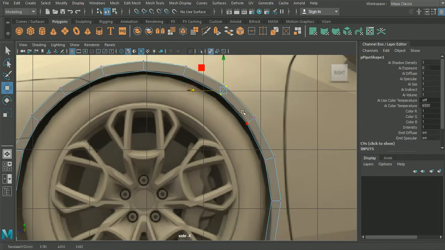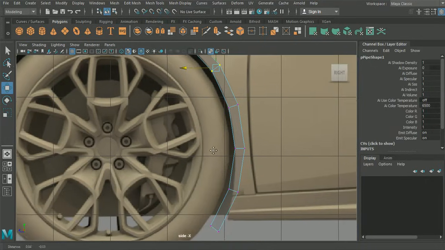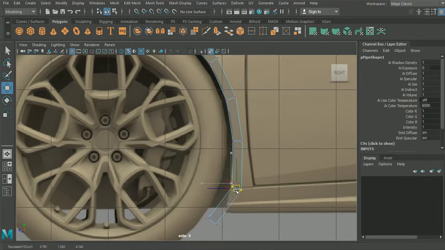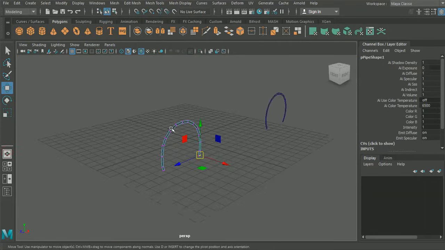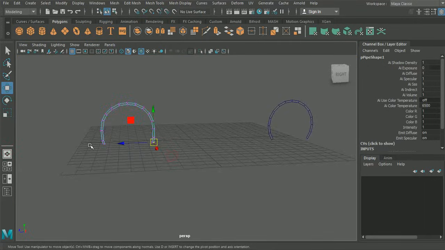This side of the wheel arch isn't too much of a problem because the detail on this side is fairly sparse until we get down to our side skirt here. So we're going to pull that into position there, and then this one we will drag and drop there for now, as all the details for that will be added in a future episode. So we've got roughly all the positions set up nicely for the side views.